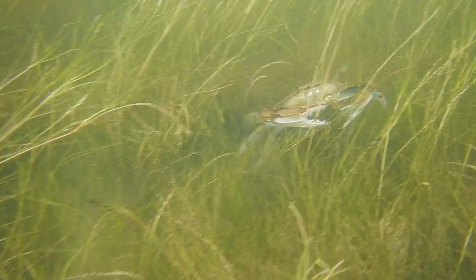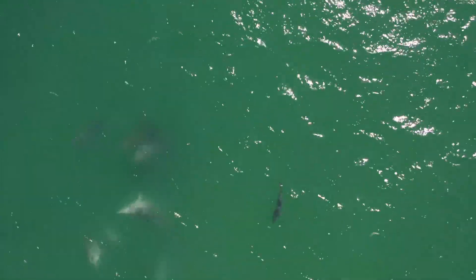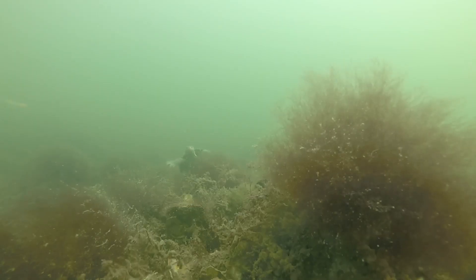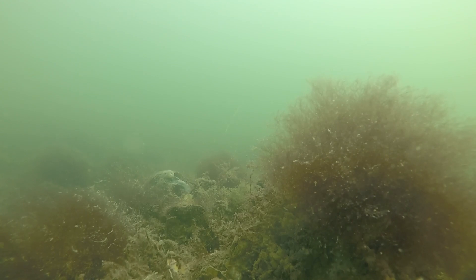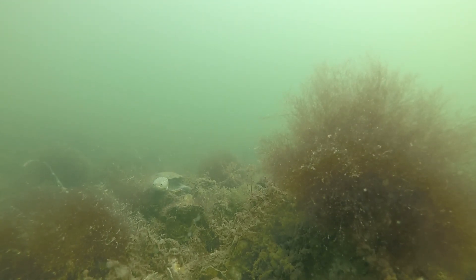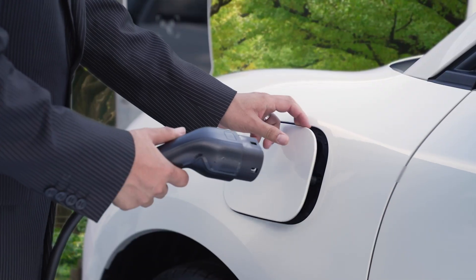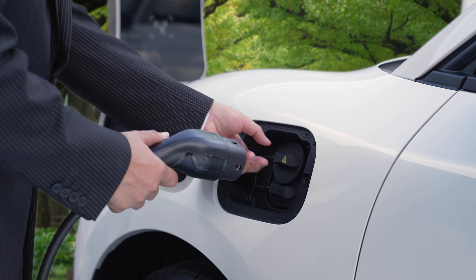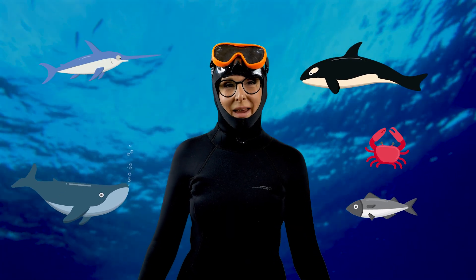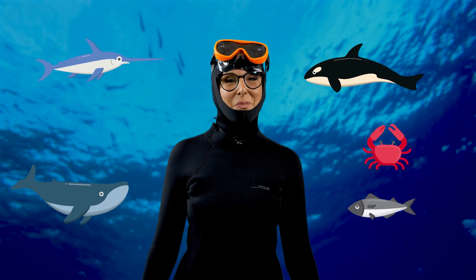The ocean plays a crucial role in supporting life on earth, providing habitat for billions of sea creatures, food and jobs for millions of people, and helping to reduce the impact we're having on the planet. We need to do all we can to protect it and reduce our impact. Together, let's protect, preserve, and ensure that our ocean and planet flourishes for generations to come. Remember, every action you take makes a difference. So until next time, stay salty, stay inspired, and let's keep those oceans thriving.